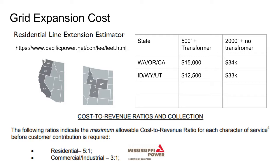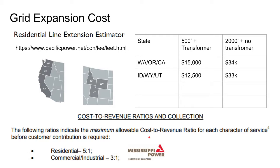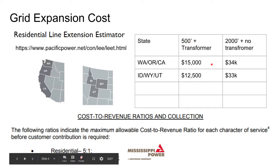But where a lot of off-grid systems are sold is for new construction. So let's say you go into an area, a part of Colorado, or maybe just moving out into the country in your own neck of the woods. You move far enough outside the city and you get into larger plots of land, and even though the power lines may go right next to the property, if you want to build in the center of your property, generally the power line will put maybe one pole to your property and then hang the transformer and put in your electric service. But once those costs to expand the grid out to your property start to escalate, they will charge you for it. And this is pretty uniform across the country.